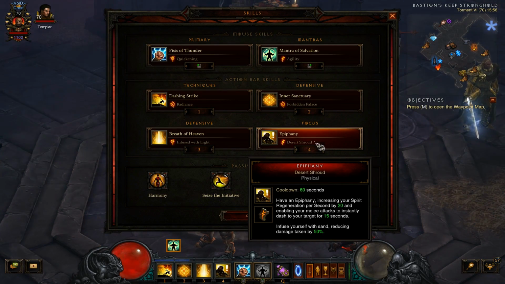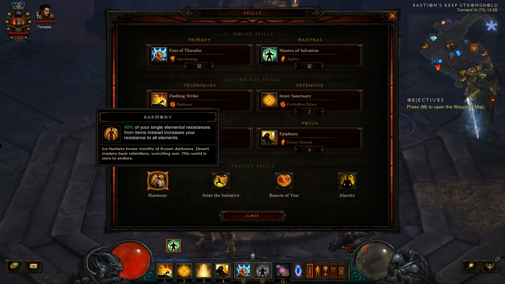draining starts. Okay, passives are Harmony, of course. You always take that and make sure you have secondary resist everywhere. With this and a secondary resist item, you will have more toughness than if you compare the same item to an item with all resistance. So always take Harmony and always have secondary resist on your items.